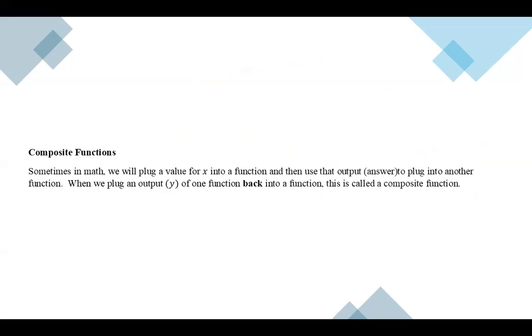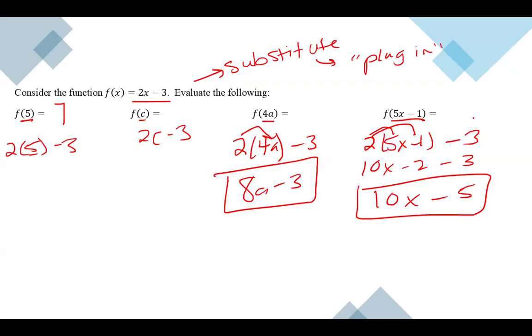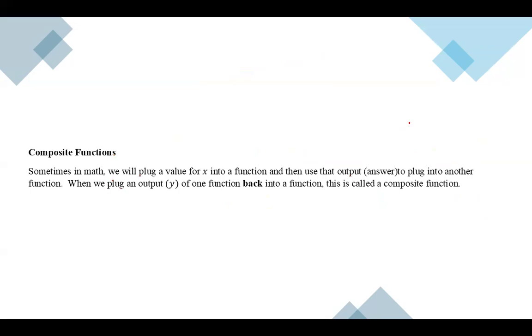Okay. In algebra 2, we were introduced to composite functions. A composite function is when we are plugging in for x a whole function. Essentially, what happened right here, this is an example of a composite function. It's just that we didn't define it as a function of its own. We didn't say f of x minus 1 is g of x, right? So if you can do this guy, you can do a composite function.